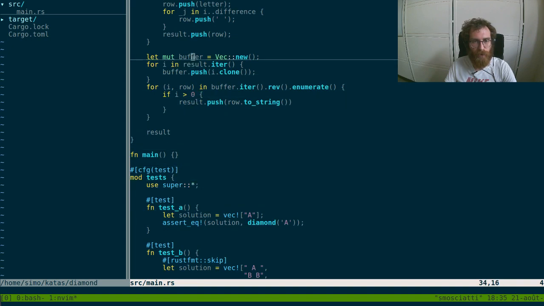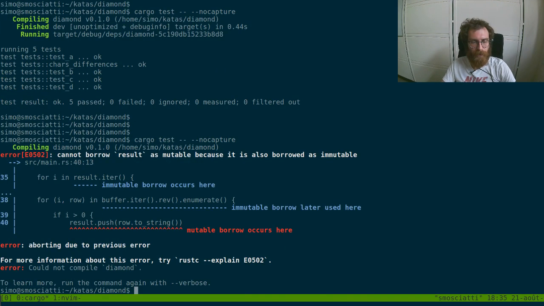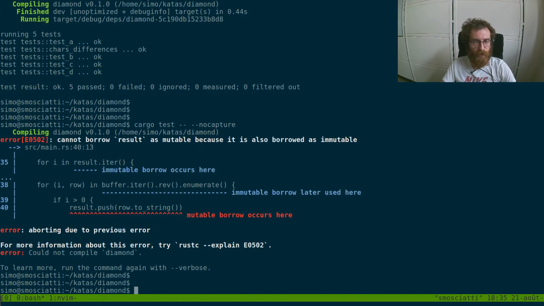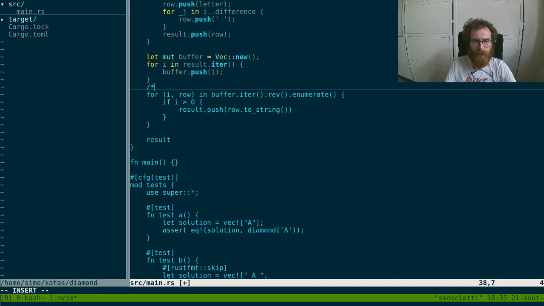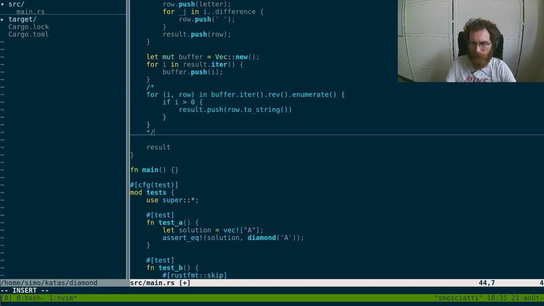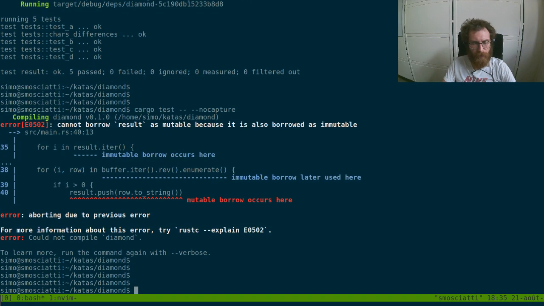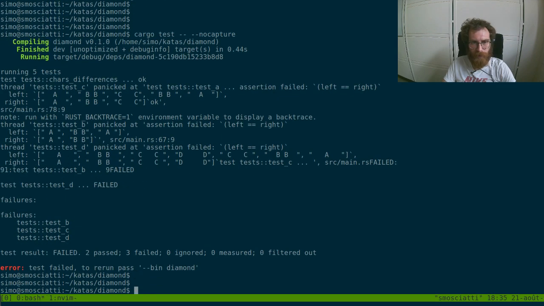So what's happening here? Why is this clone necessary? I can try to see if it's actually necessary. Eventually, if you don't use the buffer, this should be fine. Let's see. Just pushing stuff over there, and this is fine.